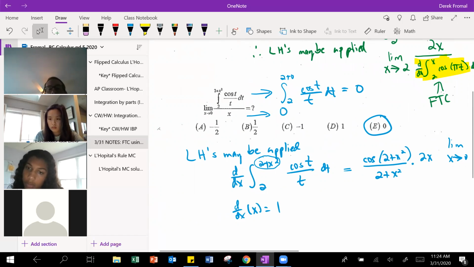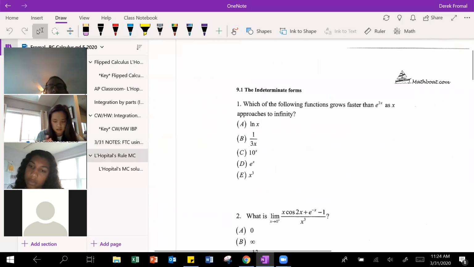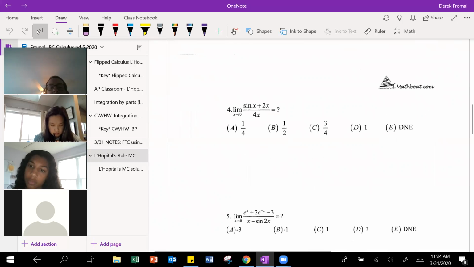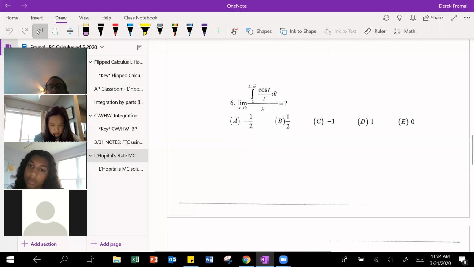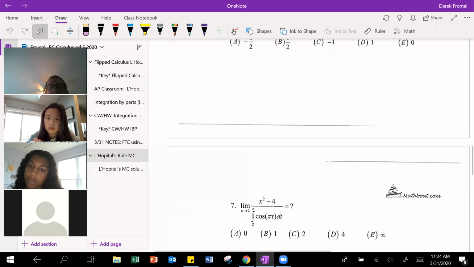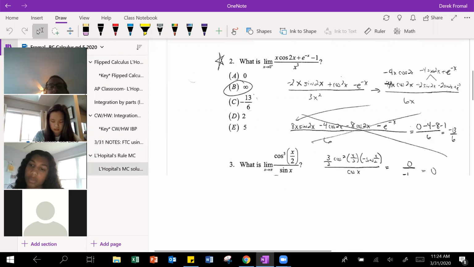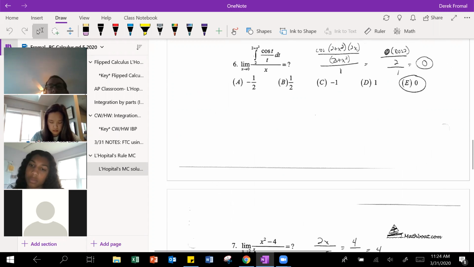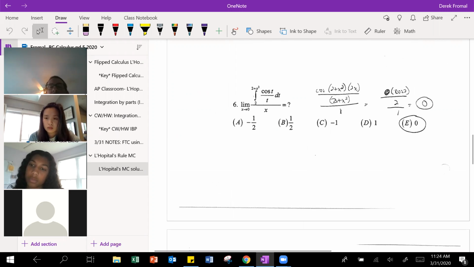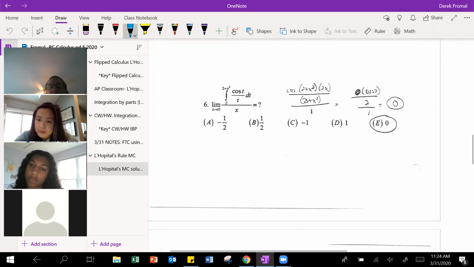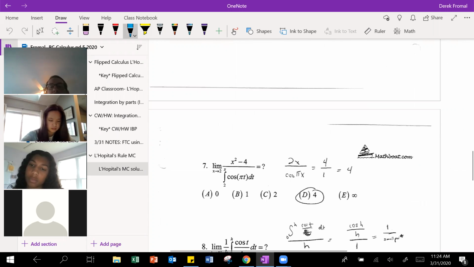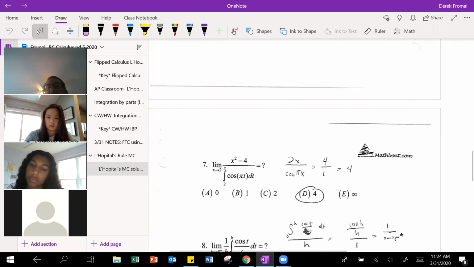Okay. Yep. Okay. So those were the two problems I wanted to show people. They are actually in this multiple choice set, both of them. I believe they're problems 6 and 7. There's number 6, and there's number 7. So my solutions for those problems are still available, and you can kind of see what I did. So again, you'll kind of see that for this problem, I got 0, and for this problem, I got 4. So my solutions are there for those two problems.